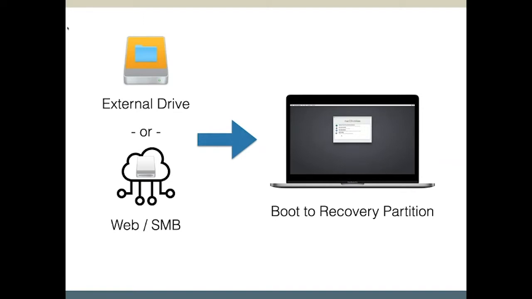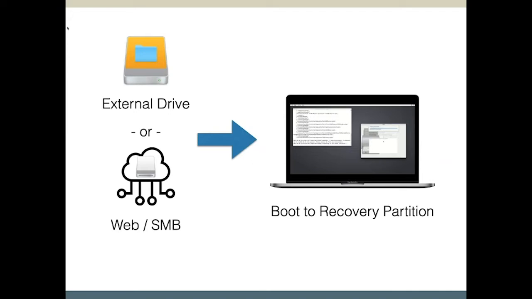So as I mentioned, the resources can be on an external drive, or they can be on a web server. So what you do is you mount a hosted disk image, and that's mounted, and you can run the resources from there. We initially started off with external drive. It became so popular to do it over a web or an SMB server, we built in the ability to share images right built into MDS. And in MDS 3, we made them in the background, so it's more of a server type product. You can see here the workflow selector is running, and it gives some logging output so you can monitor it.